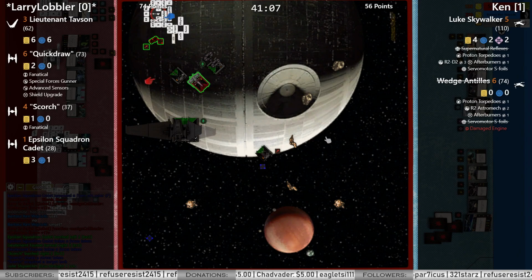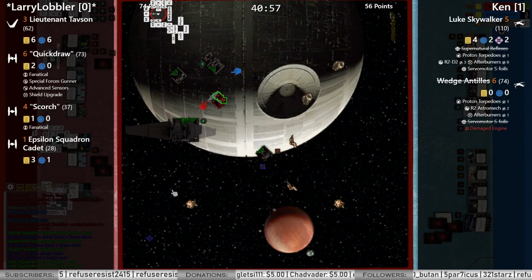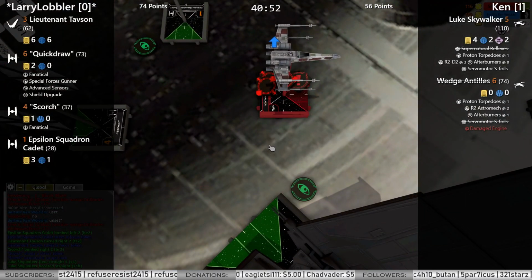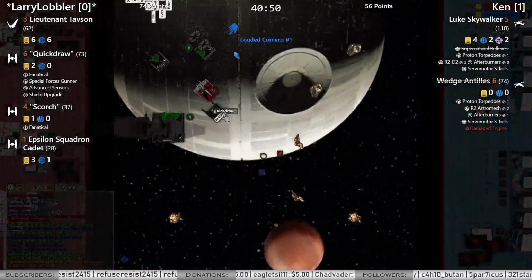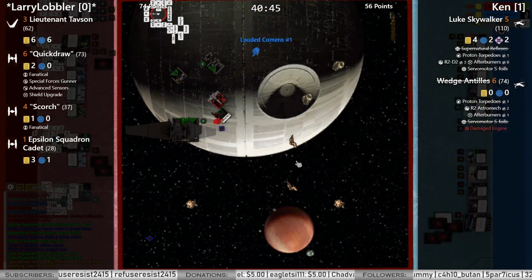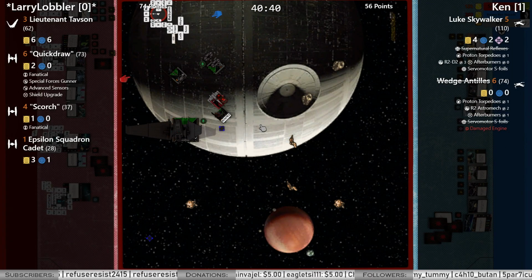And Luke. 4 forward. Afterburners boost. Ooh, did he make it out? I don't think he did. I think he's range 1 of Tavson, who has a focus. Oh boy, I think he's range 1 of this Cadet, who has a focus. And bumped is Quickdraw, which is great. So Luke gets no shots. Somebody listened to Mars and might have screwed him up a little bit.